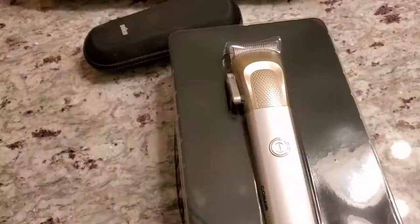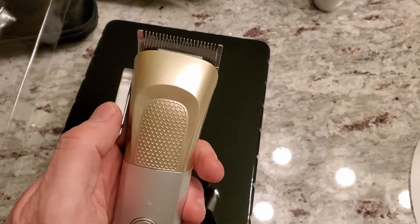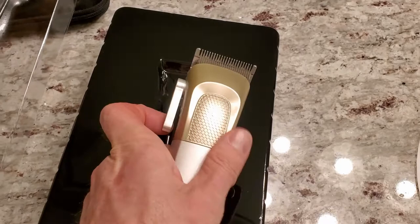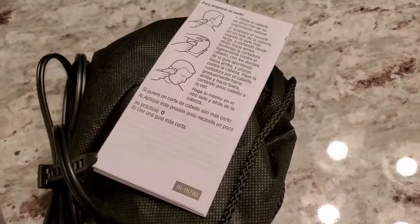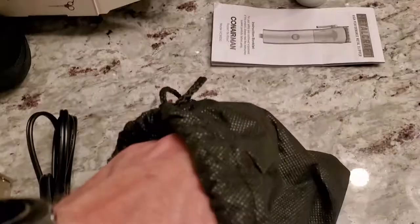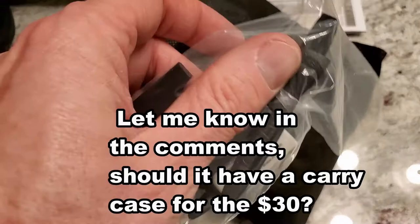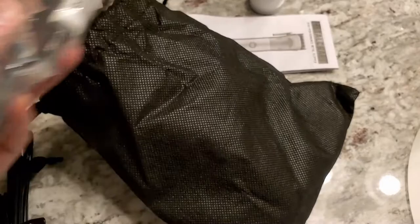Opening it up to see what's in the box. Taking it out — I'm a little disappointed it didn't come with a hard case, but it does have a bag. The trimmer itself feels pretty premium. There's the clicking taper control with about five positions, and you can see the blade moves as you adjust it. In the bag there's a small pair of scissors — not all that great — a blade cover, oil, and a brush. I wish it had a plastic box container, but maybe that's asking too much for under 30 bucks.